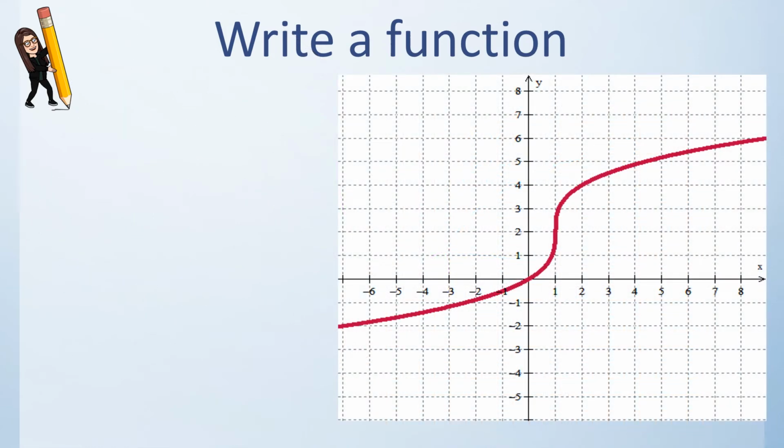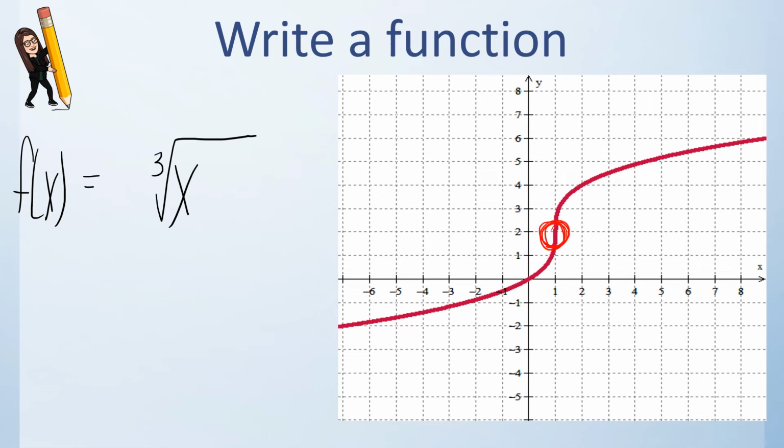Let's take a look at this one. I can see that this is going to be a cubed root function, so I'm going to get it set up here. We want to look for that center point. The center point represents our horizontal and vertical shifts. So right here would be that center point.